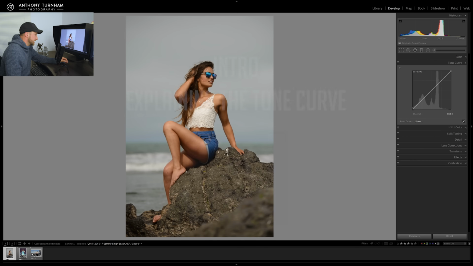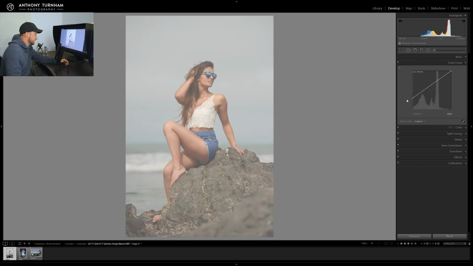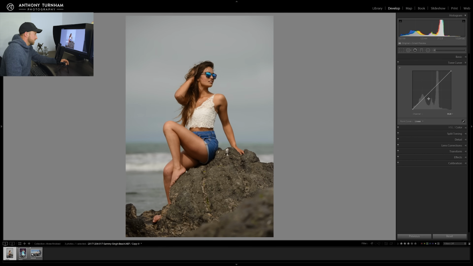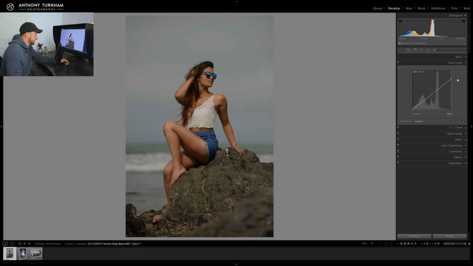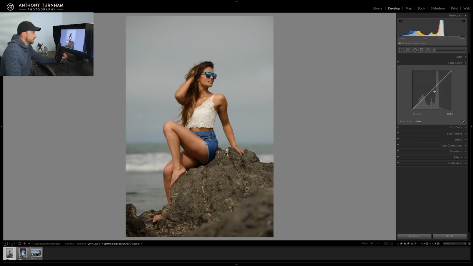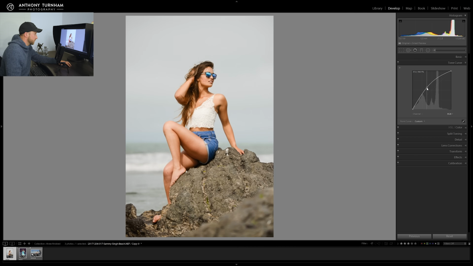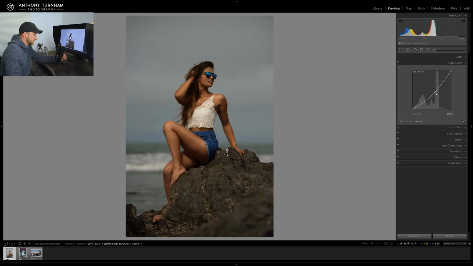So on the left hand side here, we've got a point here which controls the blacks. So if I were to start bringing this up, we see we start to brighten the image from the black point up. Conversely, if we grab the other side, that's the white point, so we can darken it by bringing that down. In the middle of the curve, that is the distribution of all the luminosity values, how bright the bright parts are through the image. So if I click on here and drag up, we're going to brighten the image because we're bringing all of those values up. If I click and bring it down, we're going to darken the whole image as well.